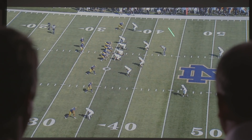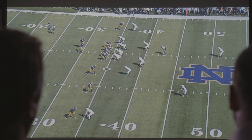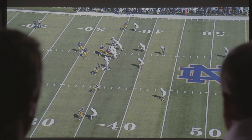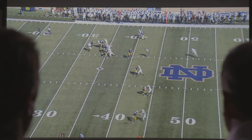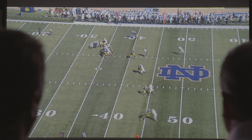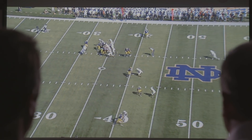Defensively, here you see them against Notre Dame. They like to start with a two-high look and they're a very aggressive unit — seven senior starters — and they call the game aggressively as well. You're going to see edge pressure. You don't really know if the apex player walking out in the slot is coming off the head of the slot or not. The safety tightens down, so now you're in a true middle-field coverage — man-covered situation — with double-pressed corners outside who have really good length.